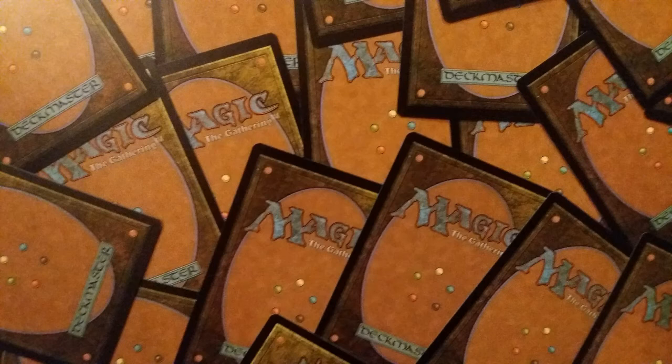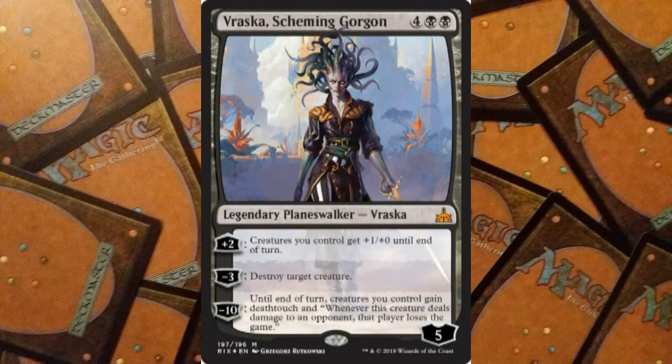So we can then go and get Vraska, Scheming Gorgon, which is a 5 loyalty Planeswalker for 6 mana, 4 colourless and 2 black. We have +2: creatures you control get +1/+0 until end of turn. -3: destroy target creature. But it's the -10. This is the bit. This is why I want it. -10: until end of turn, creatures you control gain deathtouch, and whenever this creature deals damage to an opponent, that player loses the game. That is the bit that's the most important.